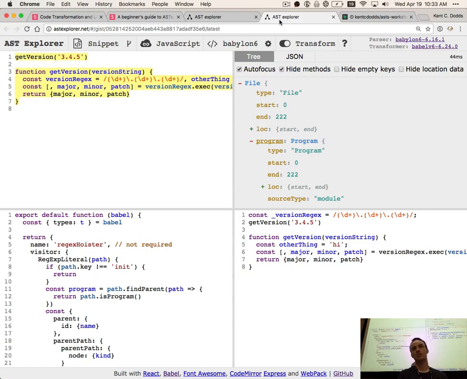As far as whether you need to worry about it when you're writing a plugin, you normally won't need to worry about that. If, for example, you're writing a plugin that says all my functions must return a string literal for some weird reason, then you'd want to make sure that it's not an async function, because in that case it's actually going to return a promise that resolves a string literal. You will want to concern yourself in some ways with some of those newer features, but most of the time, you only really need to worry about that if you need to worry about that, I guess. Does that make sense?